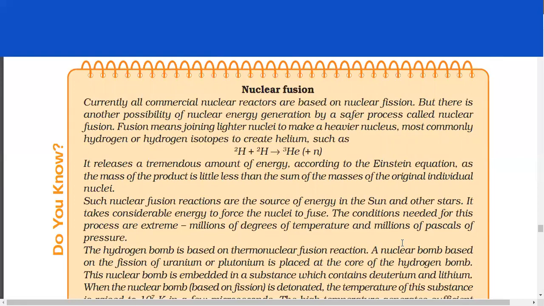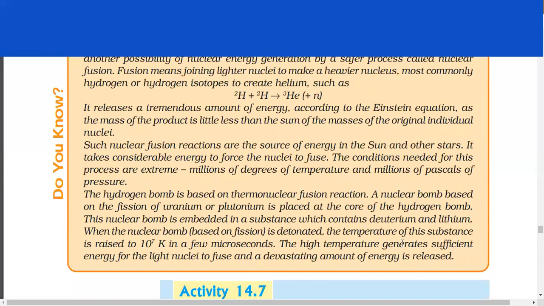Fusion means joining lighter nuclei to make a heavy nucleus, most commonly hydrogen or hydrogen isotopes to create helium. It releases a tremendous amount of energy according to the Einstein equation, as the mass of the product is a little less than the sum of the masses of the original individual nuclei. Such nuclear fusion reactions are the source of energy in the sun and other stars. It takes considerable energy to force the nuclei to fuse. The conditions required for the process are extreme, millions of degrees of temperature and millions of pascals of pressure.